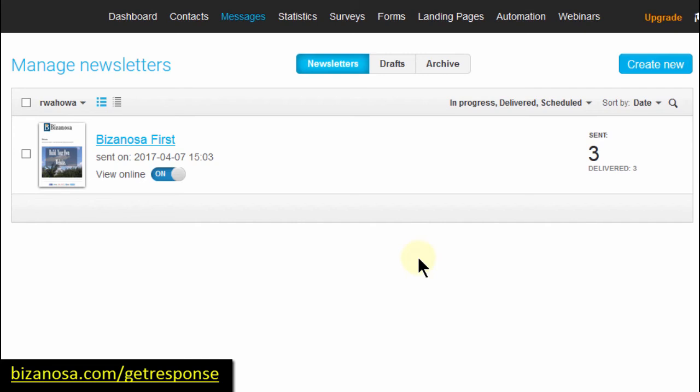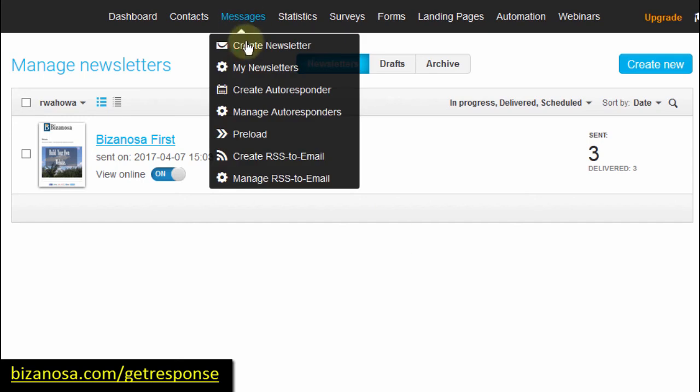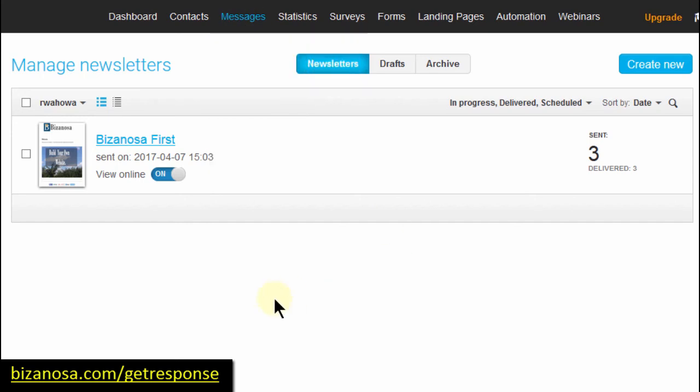And now we have done the bigger bulk, which is how you can create an email without really any coding skills. You'll just come here under messages, create a newsletter, and then you choose the editor. And then in the editor, once you've created your email, you can save it as a template, or you can save it as a draft, or you can send it immediately like I did in this video. So this has been somewhat a long video, but up to this point, I'm confident that you're confident in your skills to be able to do the necessary email marketing tasks that you may want to on Getresponse.